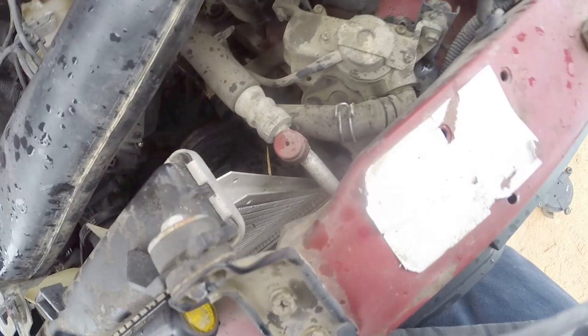Okay, so I'm gonna cut this off. Probably cut this line here, or just disconnect it, and that's where I'm going to put my bolt for the time being, somewhere in this line. This is the line that connects to your exhaust down there. So I'm going to cut that vacuum line and take those hoses off.